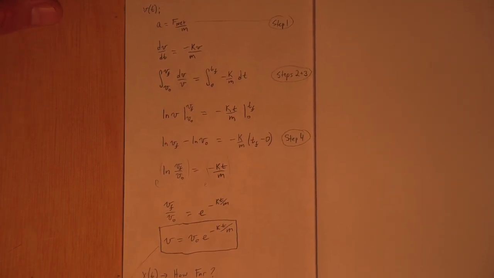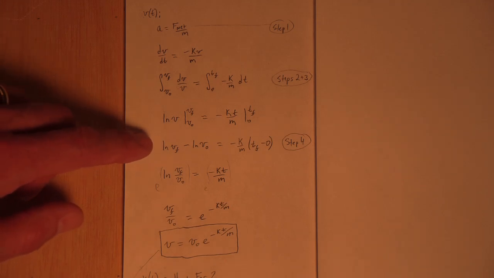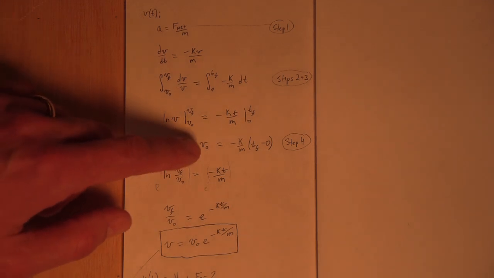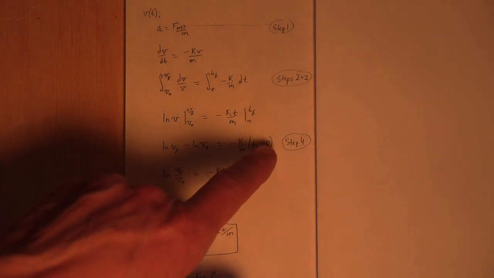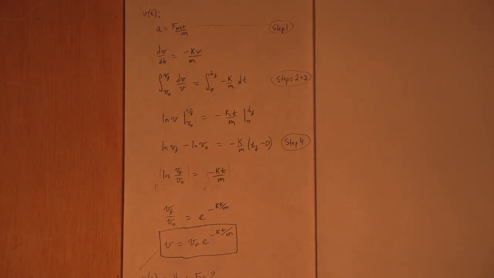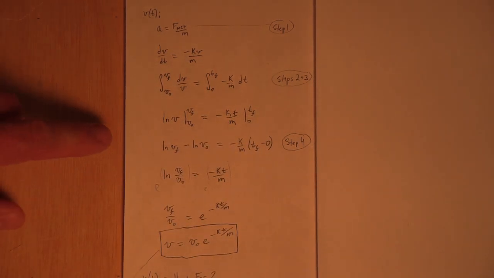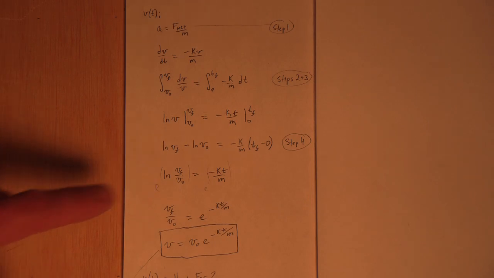So here we are. And then we plug in v final into the log and v0 into the log, and t and 0 into our function there. Now, two logs, when you subtract them, they can combine into one log as long as you put the arguments inside as a quotient. So we have vf over v0 inside, and this side just negative kt over m. We've got to get rid of the natural log.